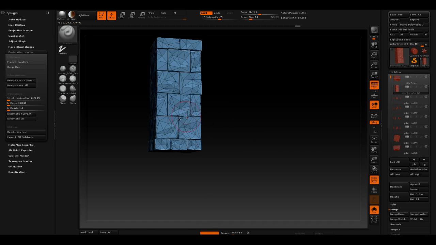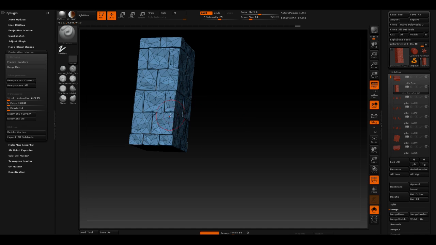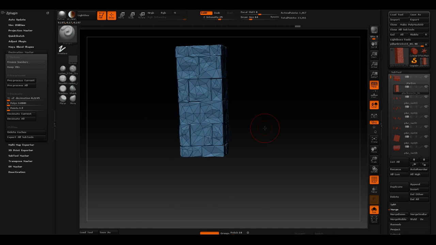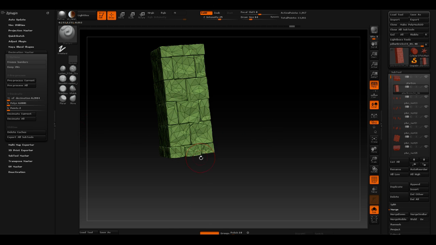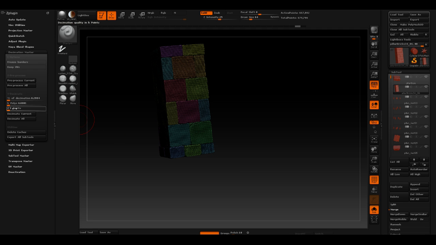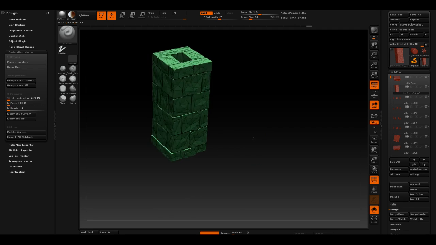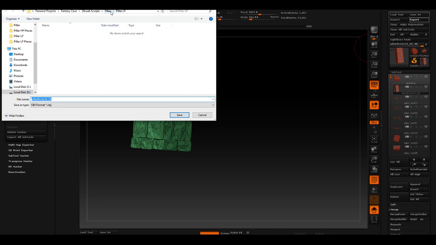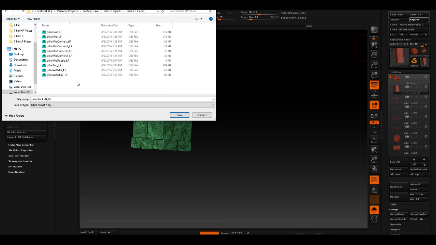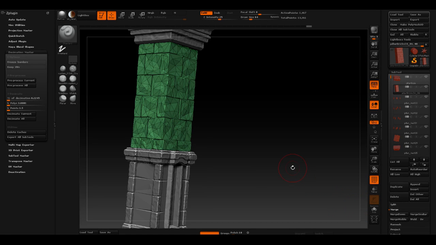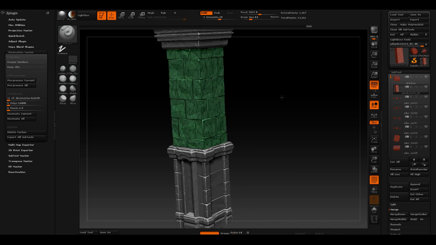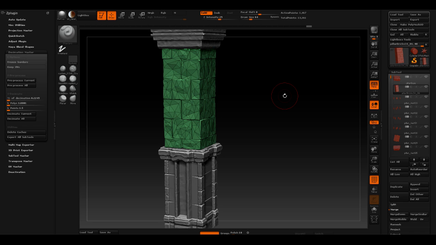And the rest will just, you know, there's a little bit here that crossed over, but I'm not super worried about that. We could easily fix that if we wanted to, just by continuing this cut over here, redoing that topology a little bit. And I'm going to see if that one still does that. Yeah, it does, so it doesn't really matter. There we go. I think that looks pretty good. So there we have our low poly. In the end we ended up with about 13,300, a little bit higher than what I would want, but we're going to be cleaning a bunch of this up.